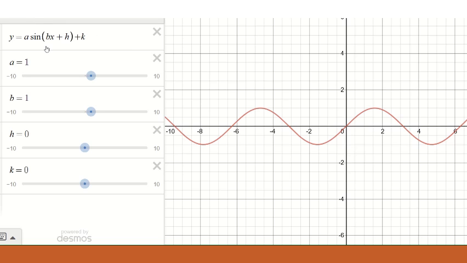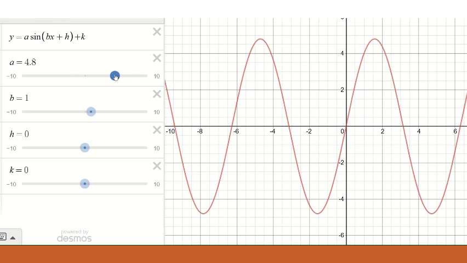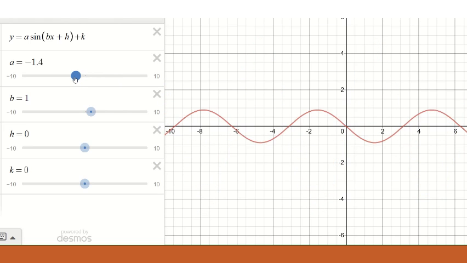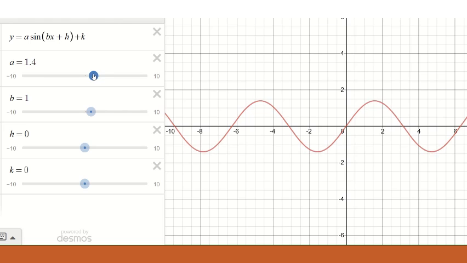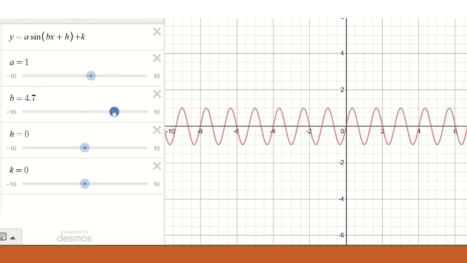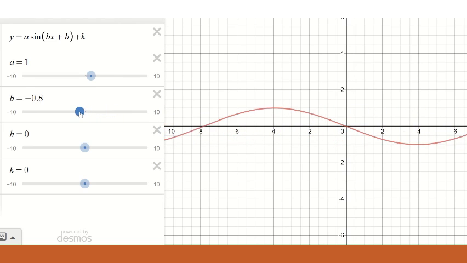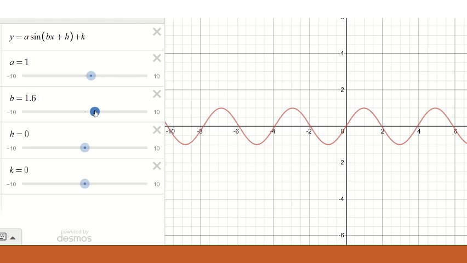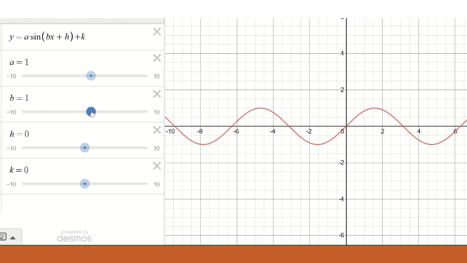So here you can see now I have a much more complicated graph, a sine of b(x plus h) plus k. We already know what the a and b do, right? A affects amplitude. A is the amplitude, right? And the reflect over the x-axis, it can do that too. So amplitude and reflect. And in a way, that's the same thing as a stretch, isn't it? The amplitude stretches the graph. And then b affects the number of cycles that occur between 0 and 2 pi. So b is the number of cycles. Let me just set this back here to 1 really quick.